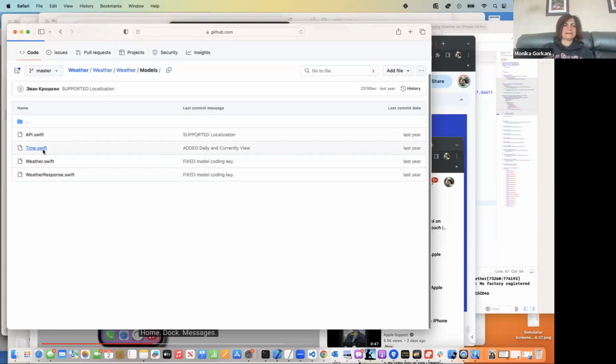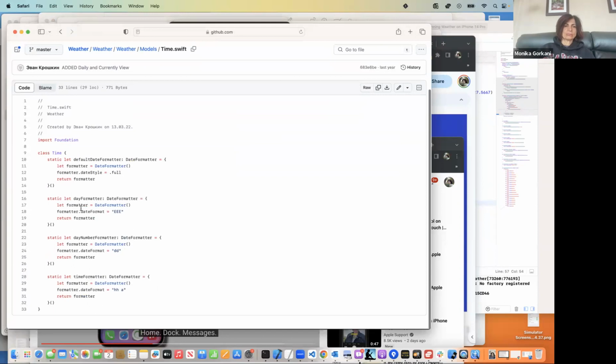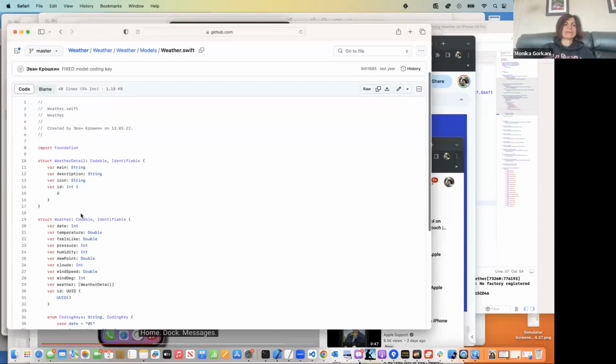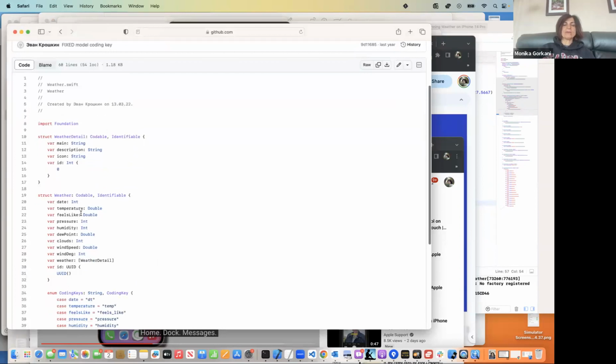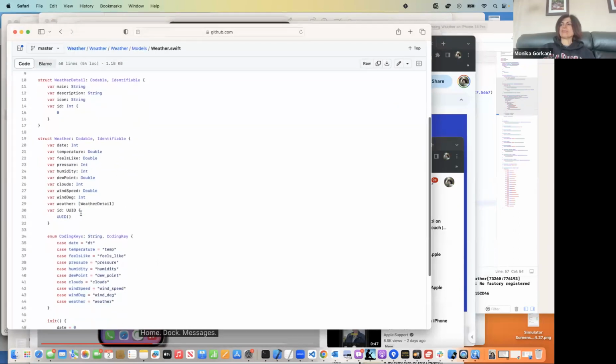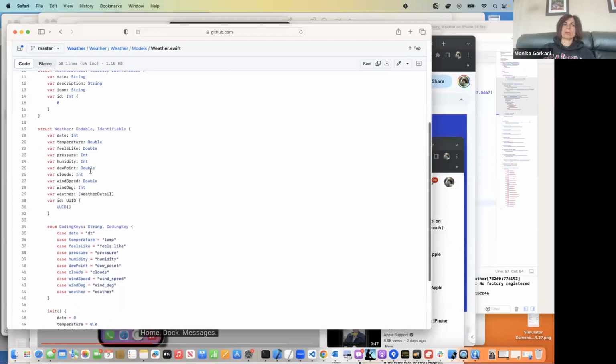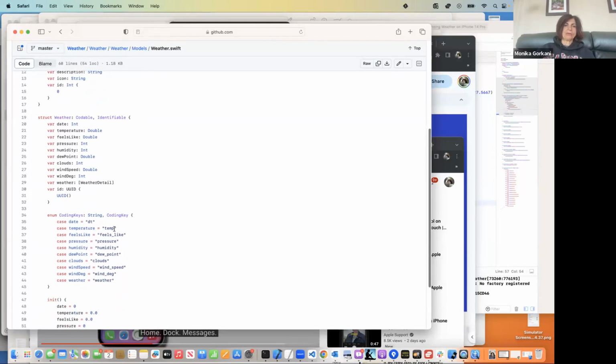Then there's time formatting, and the weather itself is what we map from the JSON that we get from that weather API. It's Codable, and we're mapping it to the different fields.